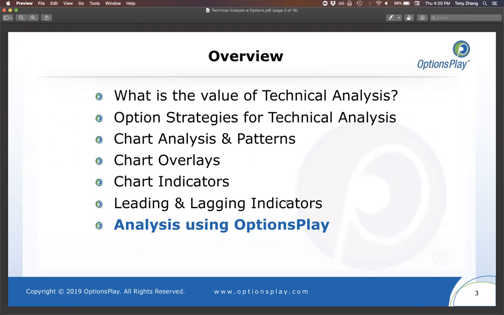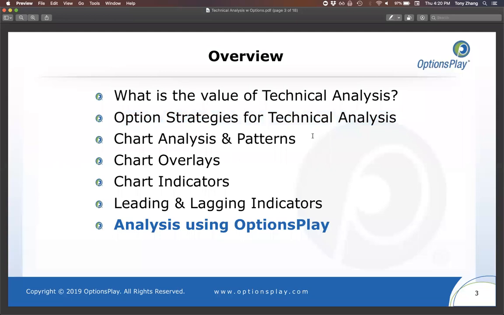Then what I'm going to do is cover 3 of the major strategies that you would utilize with technical analysis. So 3 option strategies that you would deploy. I'm going to talk about them fairly briefly, but I will talk about what they are, how they're constructed, and best practices. But if you want to learn more, I highly recommend you take a look at either a previously recorded webinar on those strategies or the Options Industry Council to learn more about these 3 strategies that we'll talk about here today.